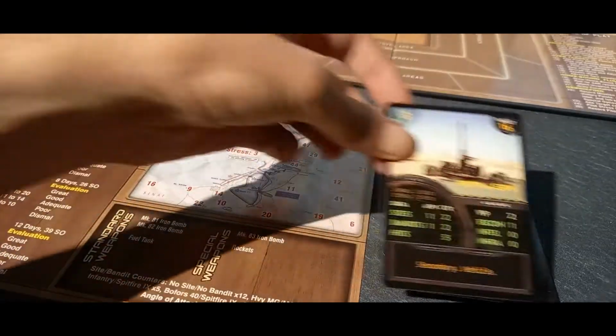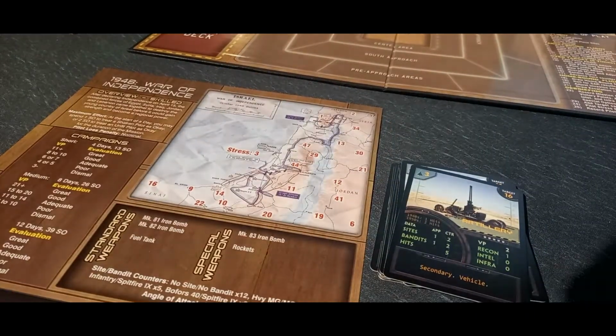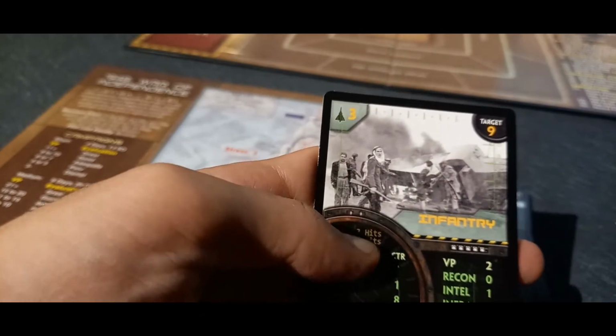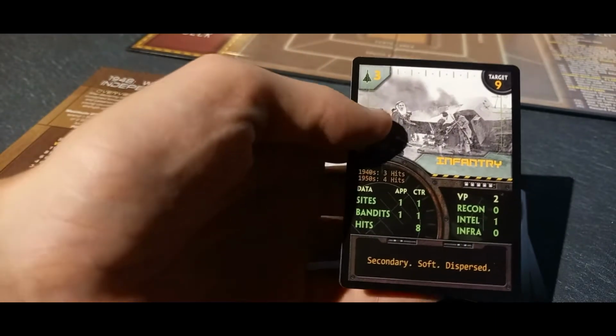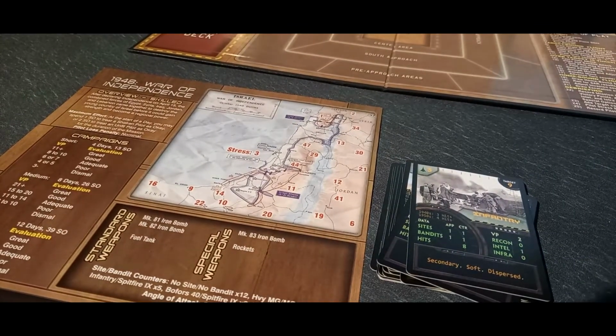So 16 we have artillery. For the number 9, it's infantry. A very nice image there. Look at that. During the 40s is 3 hits. And we have victory points, gives us 2. Secondary soft and dispersed. Okay, now it's number 22.